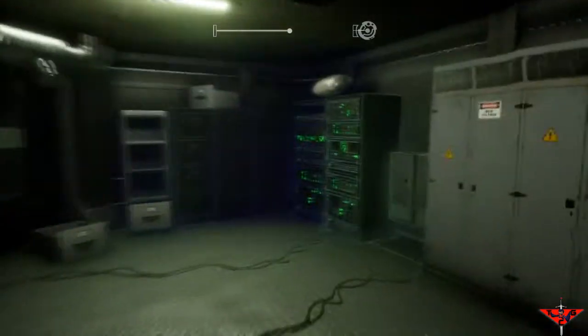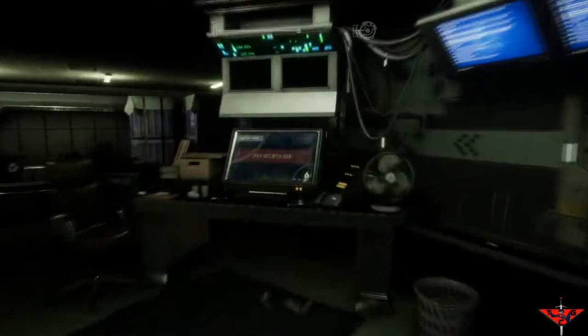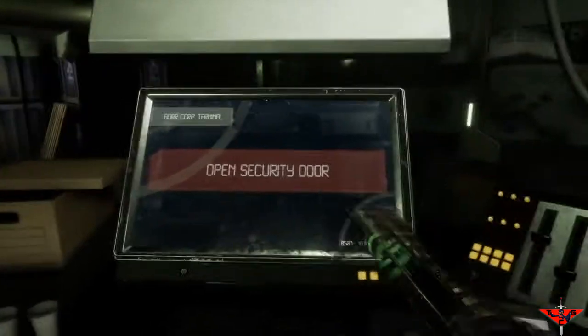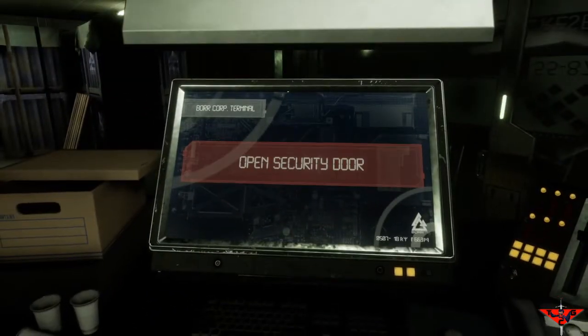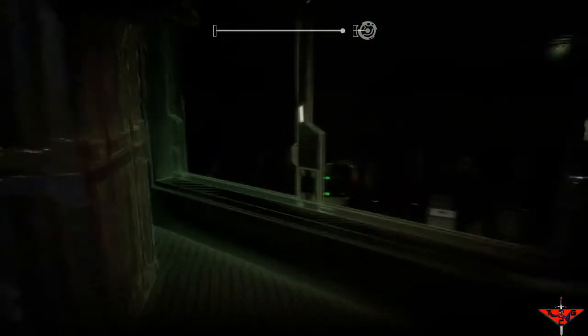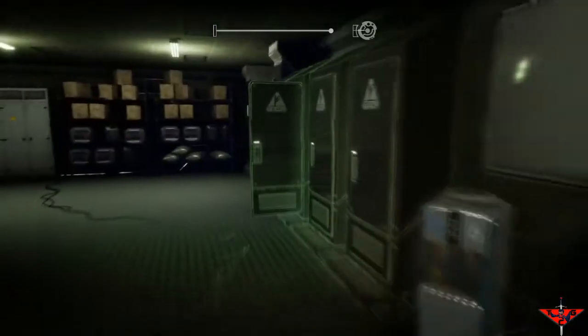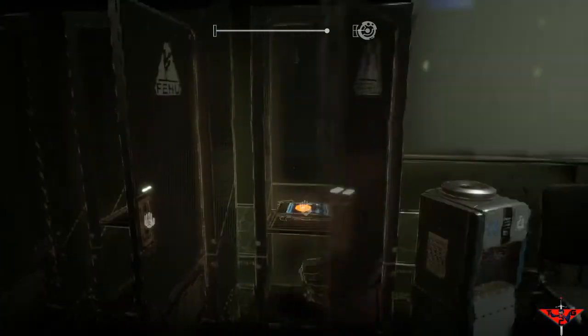Man, this place makes a lot of noise. I don't know if you guys realize this, but it does. Open security door. Oh, God. I didn't mean to do that. I feel like I'm gonna be doing that a lot. It's just that left click does it. Left click just turns it on.